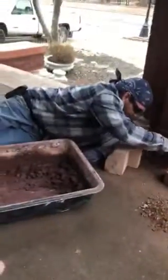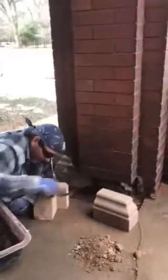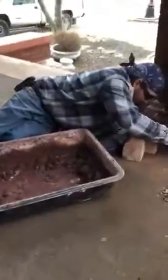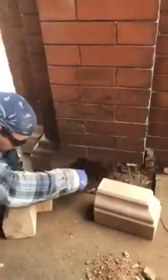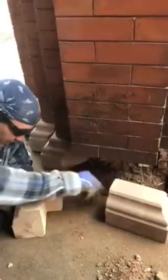We've got a colored mortar over here ready to go. We match our mortar perfectly to the T of the historic property. The original masons used a kind of a burgundy reddish color here. Now he's putting his mortar bed down. That looks pretty good. And now he's gonna install the new red sandstone piece.